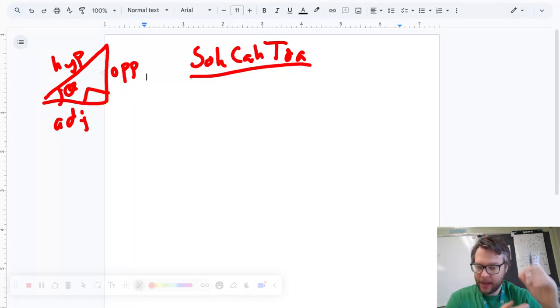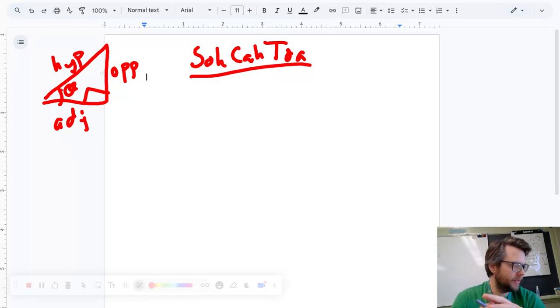And the key thing is if you know the angle, you use the regular sine, cosine, and tangent buttons on your calculator. If you want the angle, you use the inverse. So keep that in mind, that anytime you know the angle, you're using regular SOHCAHTOA, and anytime you want to figure out an angle, you're going to have to use the inverse. But this only applies to right triangles.